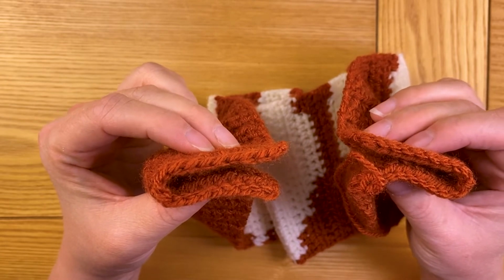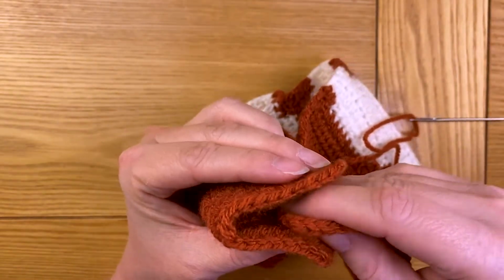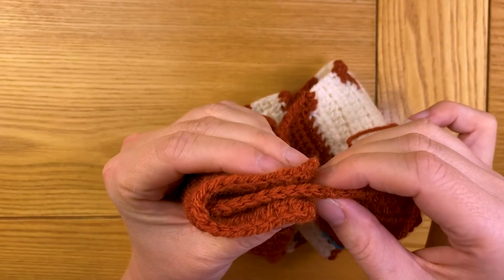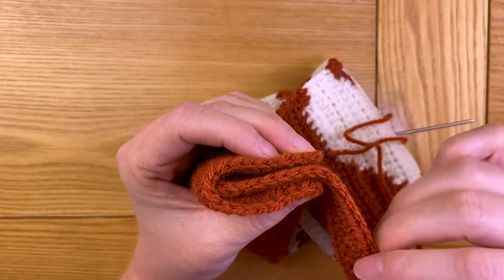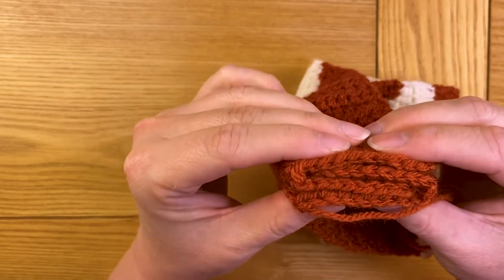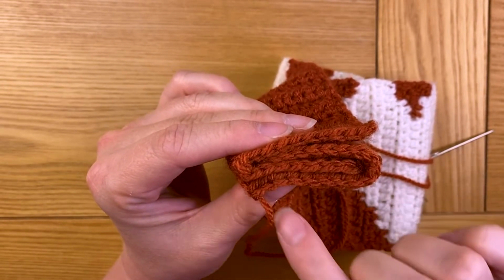Now what you now need to do is to pop the two C shapes together so that they're interlocking. So I'm just going to undo this one for a moment just to make it a bit easier. I'm going to slot that in the middle, try and make sure that all of your ends are at the same height, and then wrap it around to reform that C shape. There we go. So you've got your tail end here that you're going to be using for weaving. You've got your two interlocking C's.